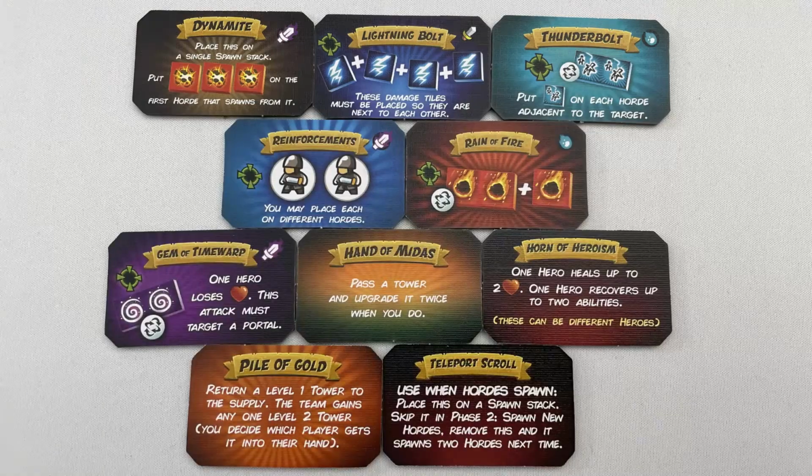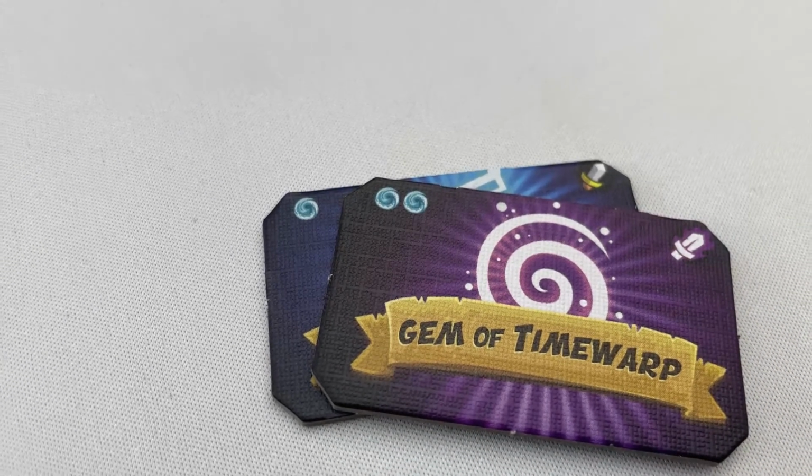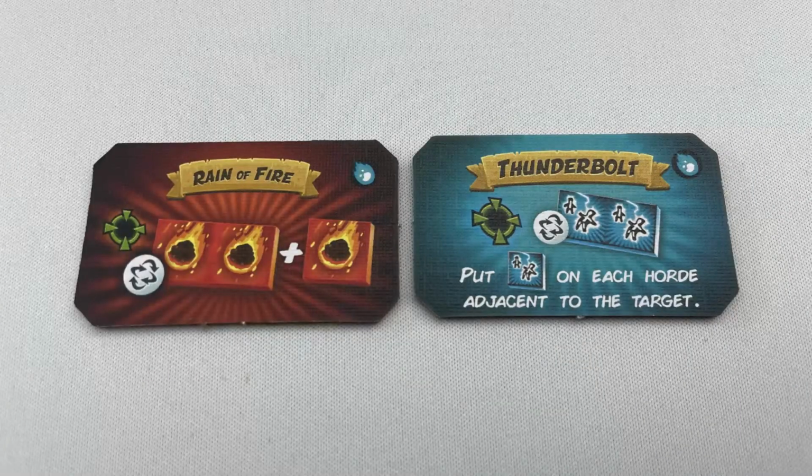From scenario 4, players will be able to select spell tiles. These spells have a power level of 1 or 2 and the scenario will let you know which you can choose from. The player setup box will let you know how many spells the players can choose for the scenario. Put those you have selected face up on the table and return the rest to the box.